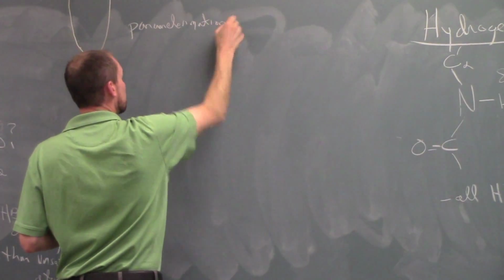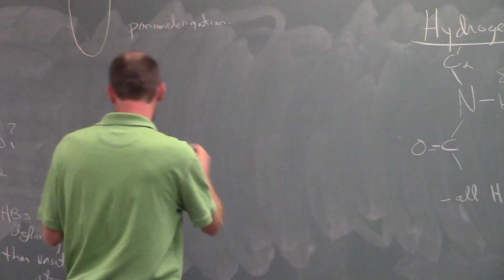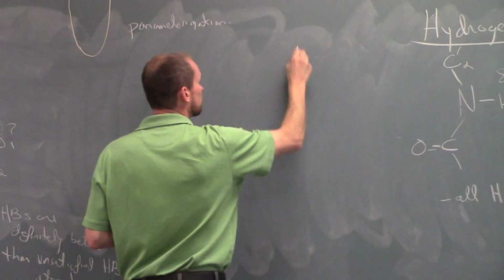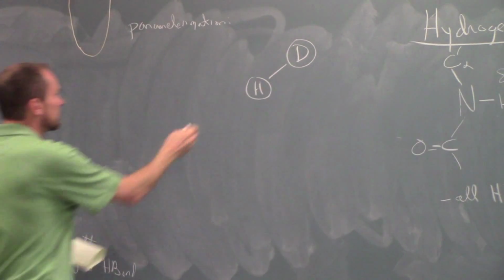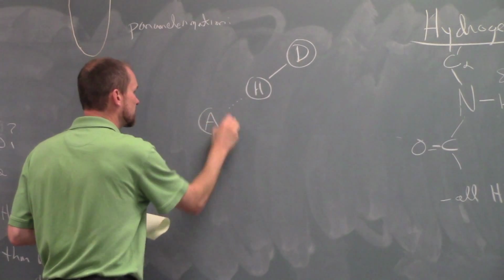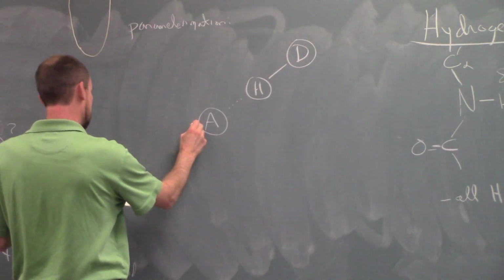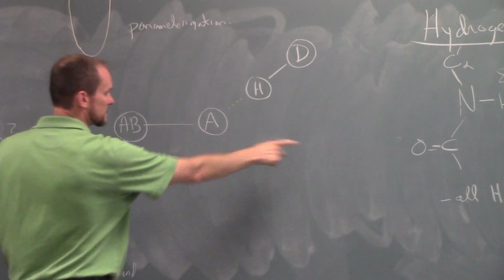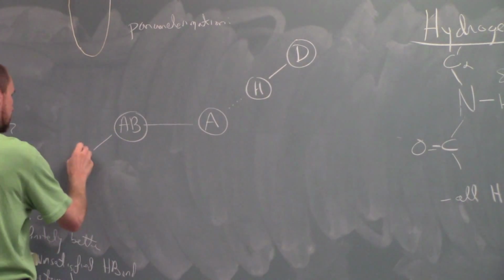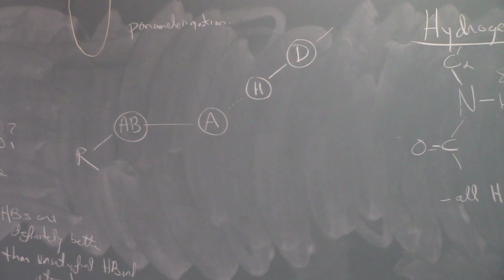Parametrization. How do I evaluate the energy of a hydrogen bond? Well, it is partly quantum, so it depends on the orbital and satisfying the orbital. So I'm going to make a hydrogen bond donor here that's donating a hydrogen atom. I'm going to have that hydrogen bonded to an acceptor atom. So here's a hydrogen, it could be on a nitrogen, it could be on an oxygen. The acceptor could be, again, a nitrogen or an oxygen, anything that can accept a proton, has a free pair of electrons. And we're going to have an acceptor base atom that acceptor is latched onto. So if this is, say, the carbonyl oxygen, this would be the carbon. And that's going to go back to the rest of the protein, and this is going to go back to the other protein. Okay, so there's my geometry for the hydrogen bond.